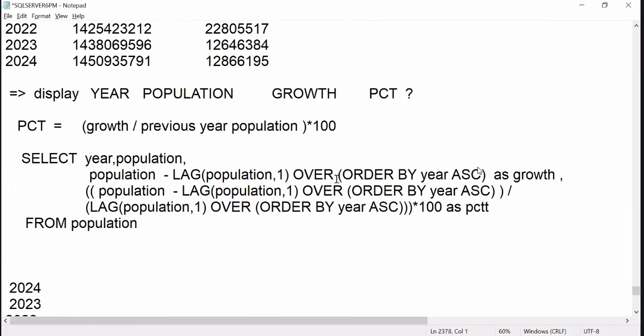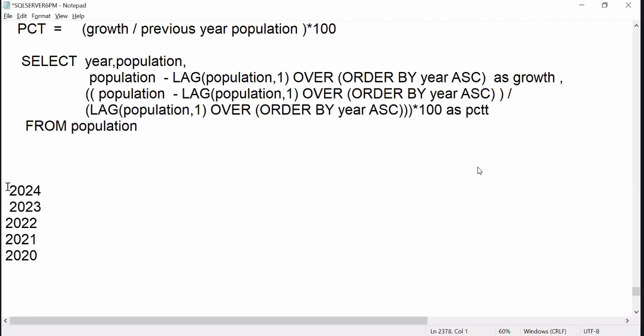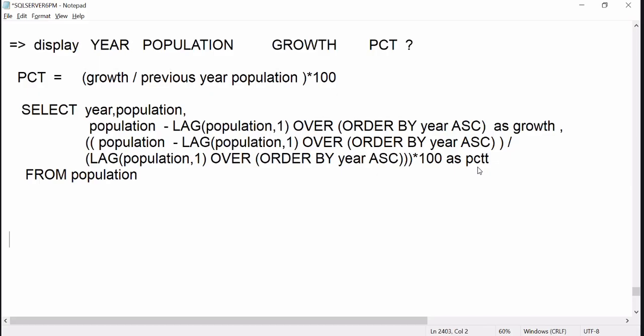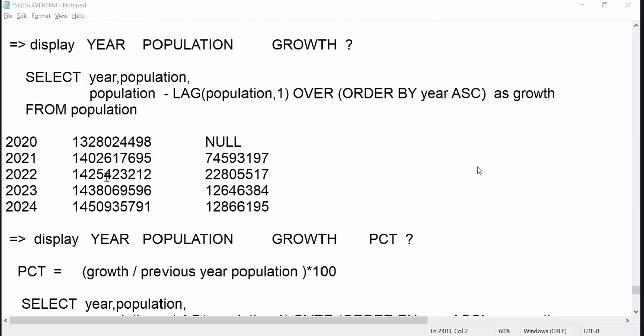Here you have to compare the current population with the next row's population. How to get the next row population? Lead. So lag or lead depends on how the data is stored. Both are the same, only which one you use depends on the data.